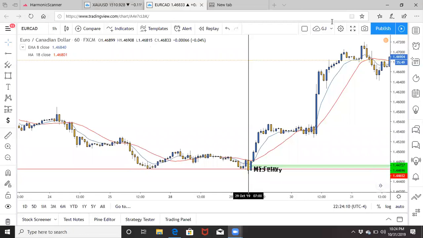I think it was a couple of CAD pairs that resemble the same setup too. It's crazy because with the CADs, CAD JPY fell to the floor. But everything that was like EUR/CAD or AUD/CAD or GBP/CAD, they all took off. All the JPY pairs fell to the floor today: GBP/JPY, CAD/JPY, USD/JPY, all the JPY pairs fell today.